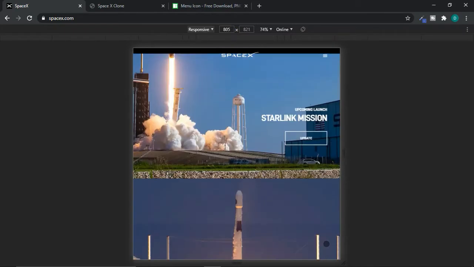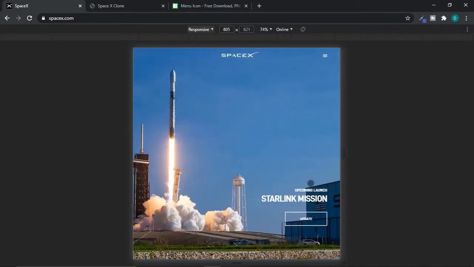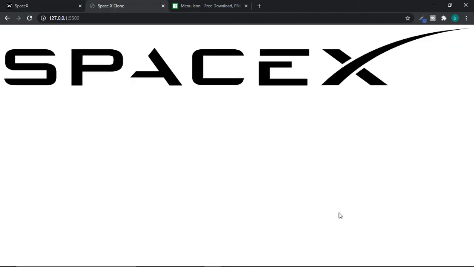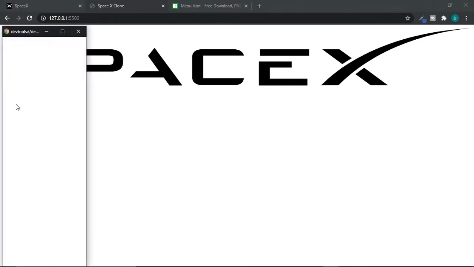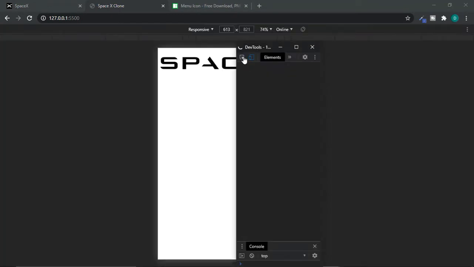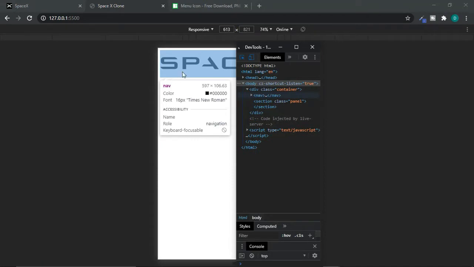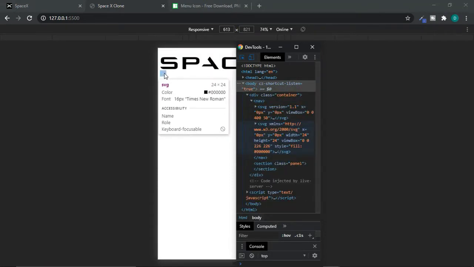Let's start with getting our nav in place. That would be a good place to start. Right now we just have the SpaceX logo stretching all the way across our screen. Here is the SVG, and here is our hamburger menu.